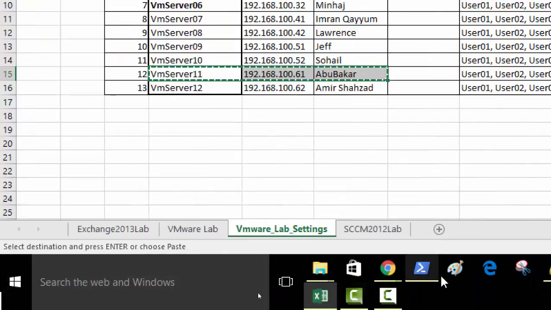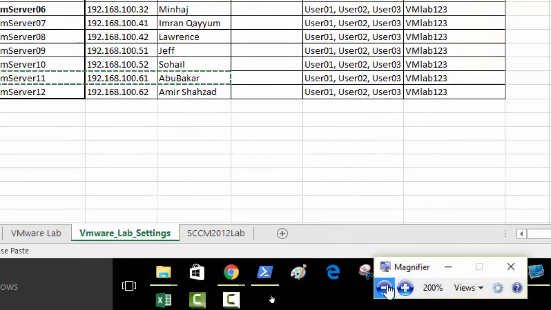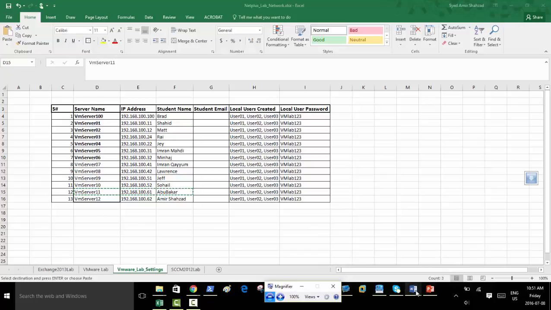I'm just going to remove that magnifying glass.